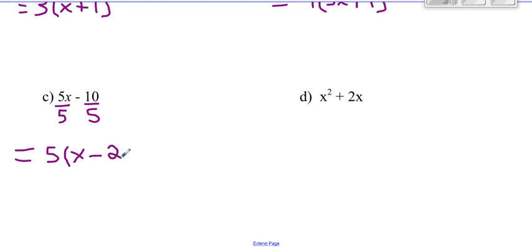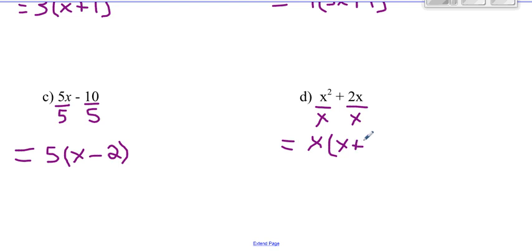And finally, my last one, d, I have an x squared plus 2x. There are no numerical coefficients in front that are divisible by the same number. However, there is an x in both. So that means my common factor in this case is x. Both terms can be divided by x. So when I'm answering this, I bring out my x, my common factor comes out as a coefficient, and now I have x squared divided by x just leaves me 1x left, and 2x divided by x just leaves me that plus 2 because the x's cancel each other out. And I'm done factoring here.